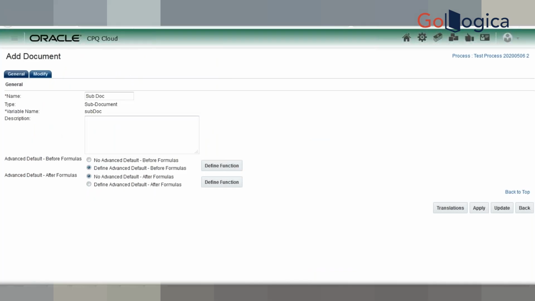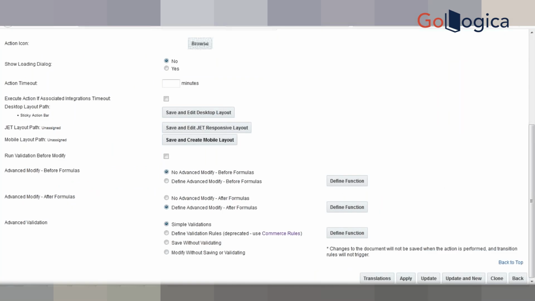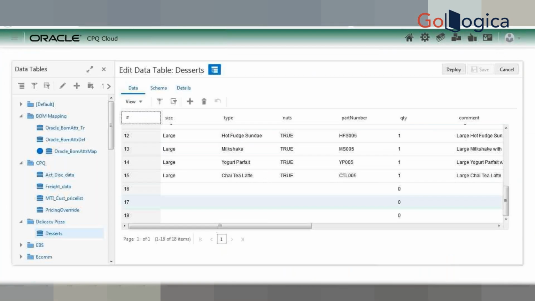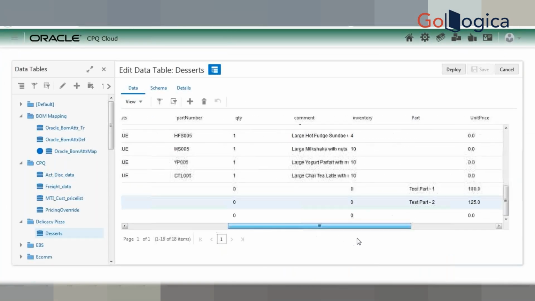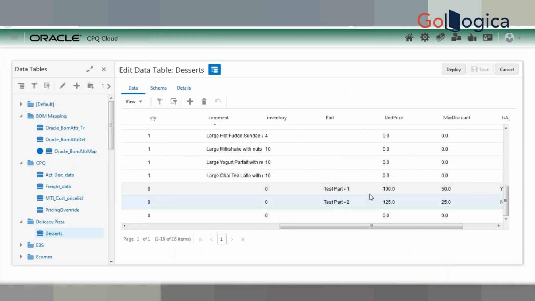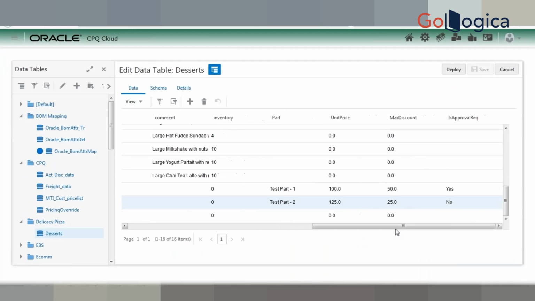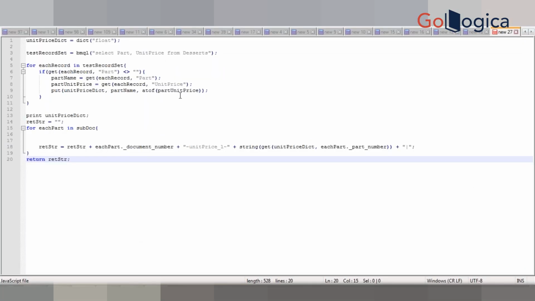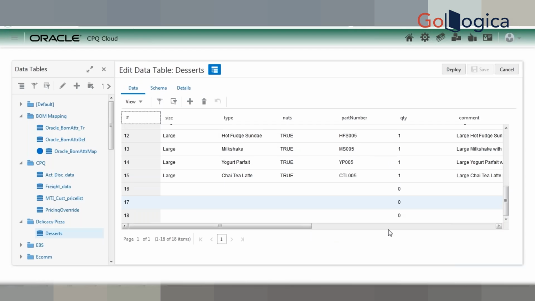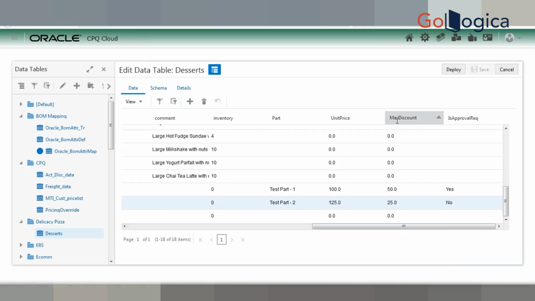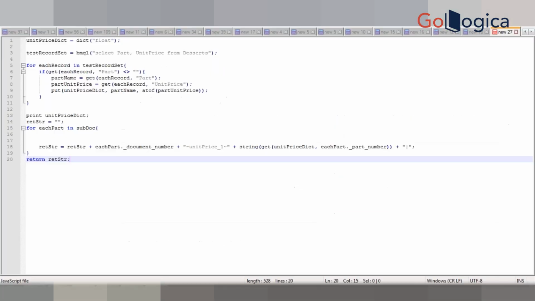Let's see the data table. So this is our data table. We are pulling the unit price information based on the part. Similarly, we need to pull the max discount and is approval required values also. So we need to query these columns as well. So max discount and is approval required.